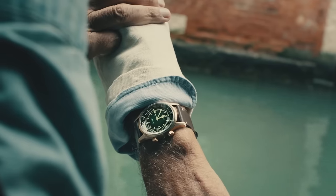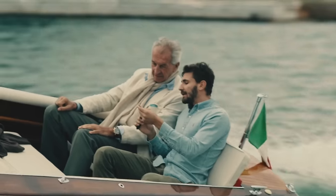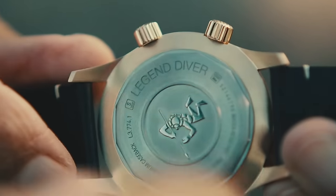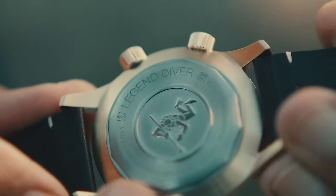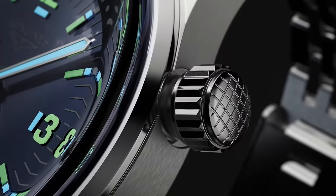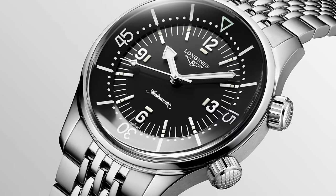The lugs go on like that bit about Tom Bombadil, and unless your wrist could be mistaken for a döner kebab, it just doesn't work. The proportions may be historically accurate, but if I've learned anything from history, it's that there's a whole load of it we probably shouldn't do again. But never fear, because Longines have decided to remedy this error. The original reissue came all the way back in 2007, and it only took Longines 16 years to get around to fixing it — not only has it been updated to 39mm instead of 42, but the lugs have been reprofiled so it no longer resembles a four-handled frying pan.